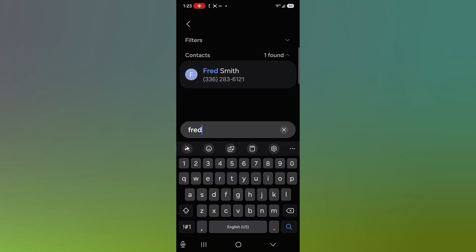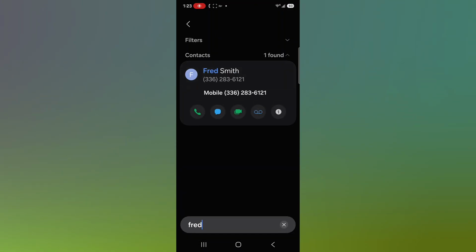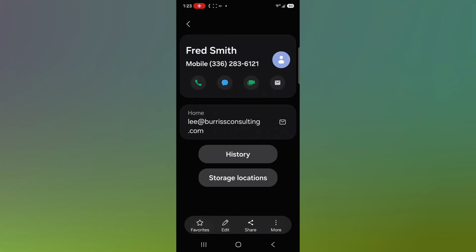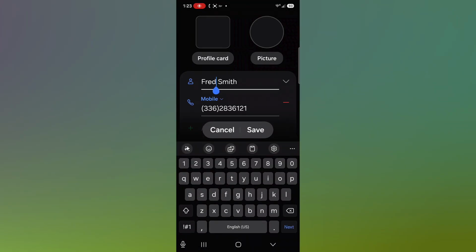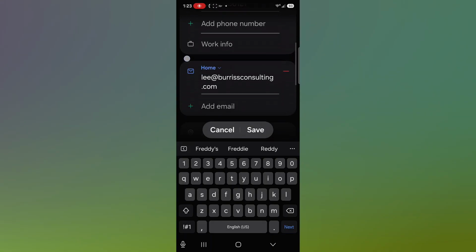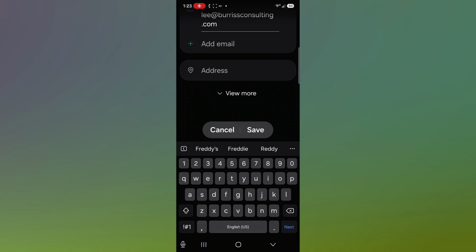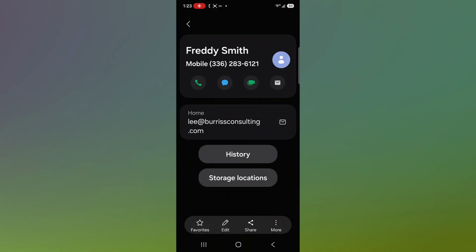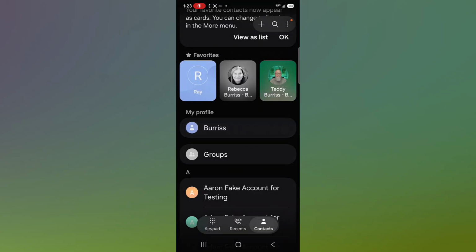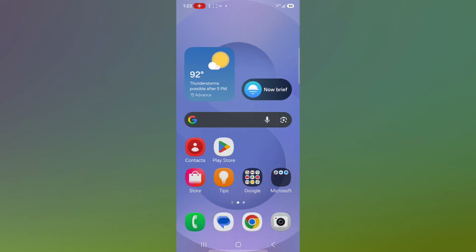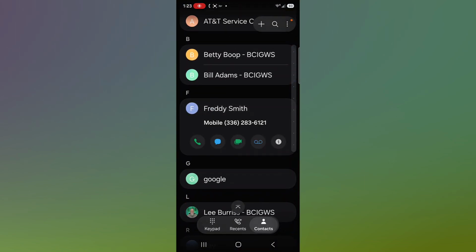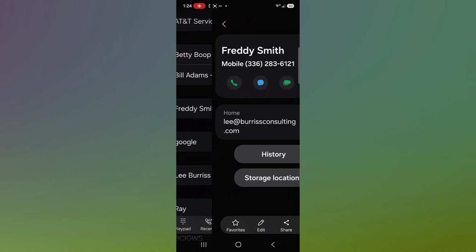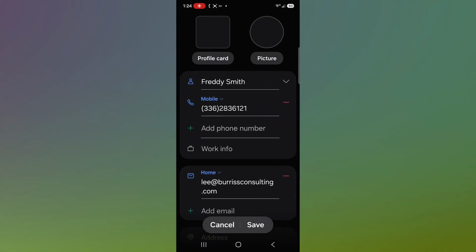Now, because I brought this up in a search, if I click on it, I got to click on the I on this phone, and it brings me the contact record. And in order to edit it, there it is at the bottom of the screen, edit, and his name is actually Freddie Smith. So edit that and then hit save. I can add other work information, other email addresses, etc., and then I can hit save. And I updated the record. By the way, if I'm on the home screen, if I go to phone, and then I go down, I find Freddie, and I click on it, again, you got to click on the I, and then I got to click on edit down below to be able to edit it.